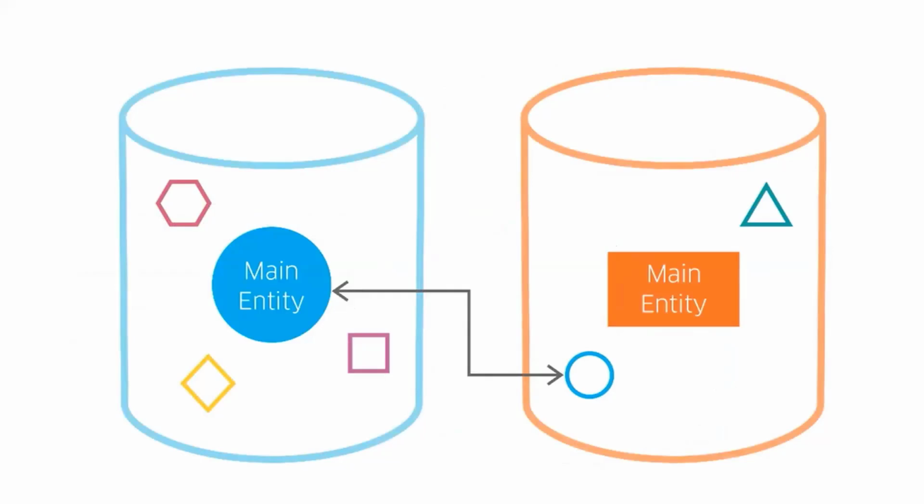Now you will see that the main entity is different in different data sets. But there are times where we merge the data based on shared entities between two data sets, and when you have shared entities, you can go ahead and map the main entities together. In one it can be a main entity, but in the other data set it can be a shared entity, which can be mapped together, and then both the data sets can be merged and sliced and diced together.